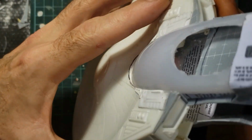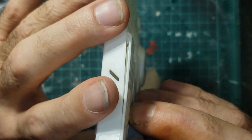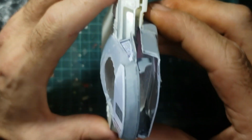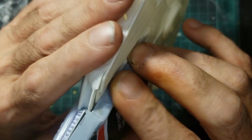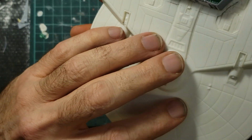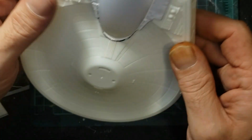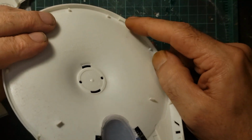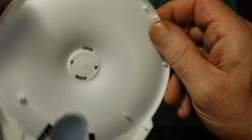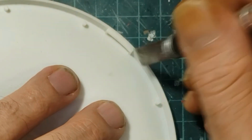Slap that on there. These posts I think are going to be right in the way of the impulse engines. Yes. So those will have to be cut off. Don't really need the locator pins anyways. It's not a round model. It only goes together one way. So I don't really need those locator pins. So we got a thick spot right here where those brackets click in. Little catch claws. Just gonna get rid of that too.